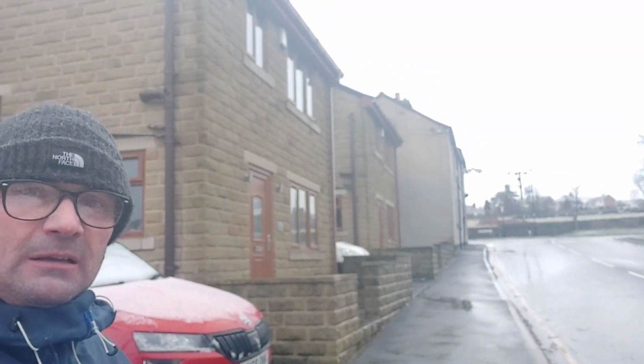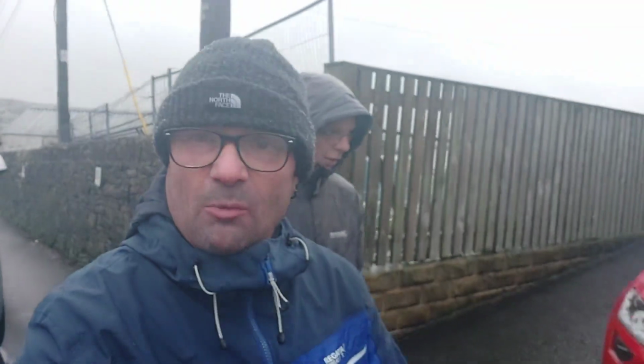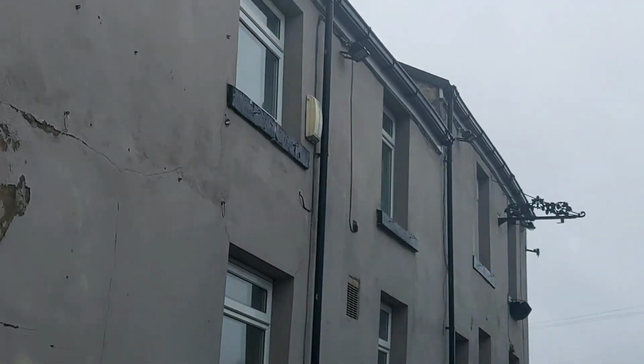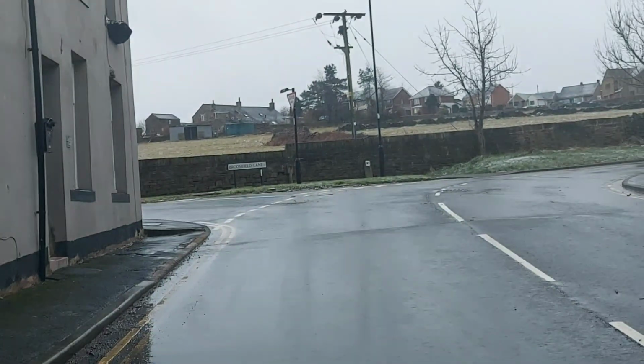Where these houses are, used to be where the car park used to be, for the old pub. And the pub, as you can probably tell in a second, they've still got where the sign used to be outside. There, look. Let me just zoom out for you, if I can. There. And that used to be the Miners Arms pub. And we used to have some good times in there. Quite a few good times in that pub. But like I say, it's a private house now, so I'm going to get to this corner. It's where these houses are. And that used to be the pub. So, it's called the Rag. So we got to the top of Brackenmoor and Brumhead Lane and Colpit Lane.